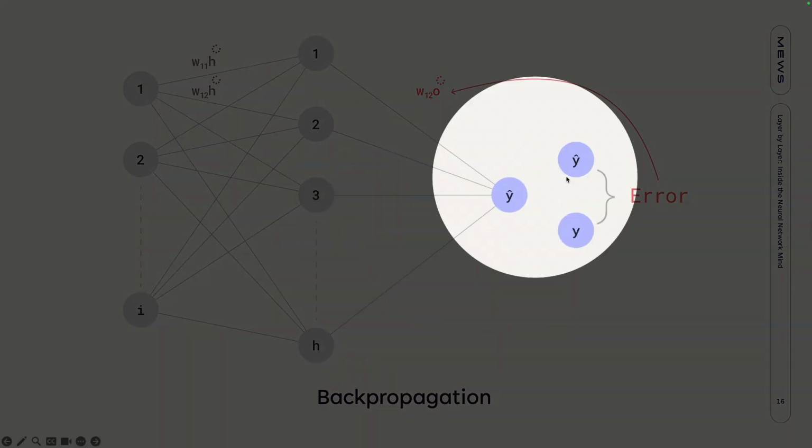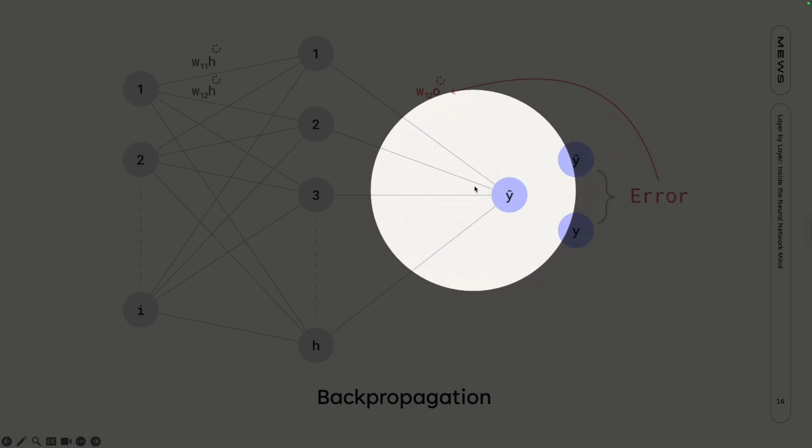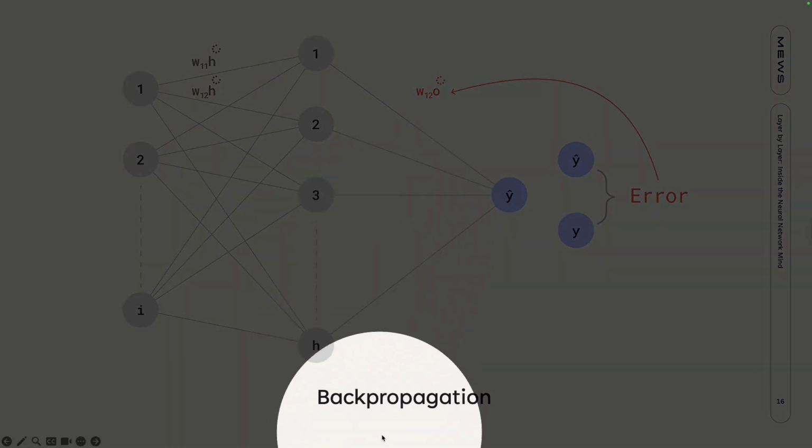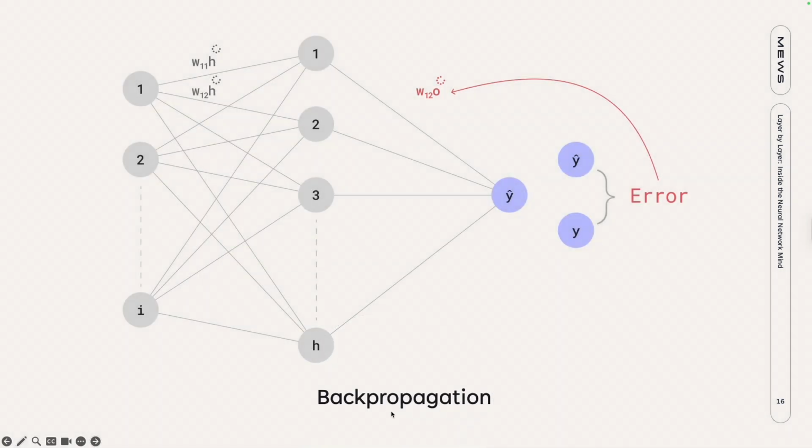Just for the sake of simplification, I replaced those 4 neurons with this one single neuron that indicates the outcome in general, which is like a set of numbers. And we're going to talk about backpropagation. Backpropagation is an example of so-called supervised learning methods. In supervised learning, it's important to know that each input has a label attached.